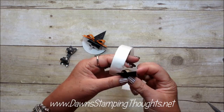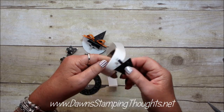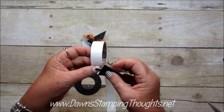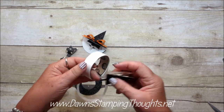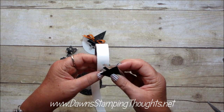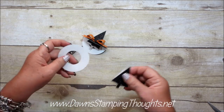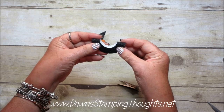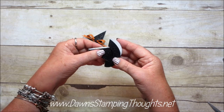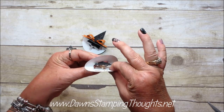Now we're going to add some more glue dots — one glue dot on each point and also on the stem part of the tree on both sides. So we have three glue dots on each side: one on each corner and one on the stem. Then lightly crease the two-and-a-half inch circle punch, slide your tree up underneath, and pinch so it grabs the glue dots on the inside. Put your finger in there and seal it down with the glue dots the rest of the way.